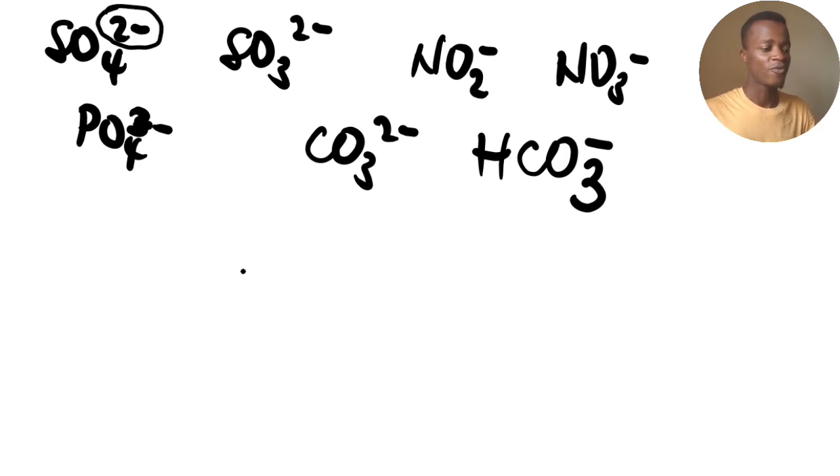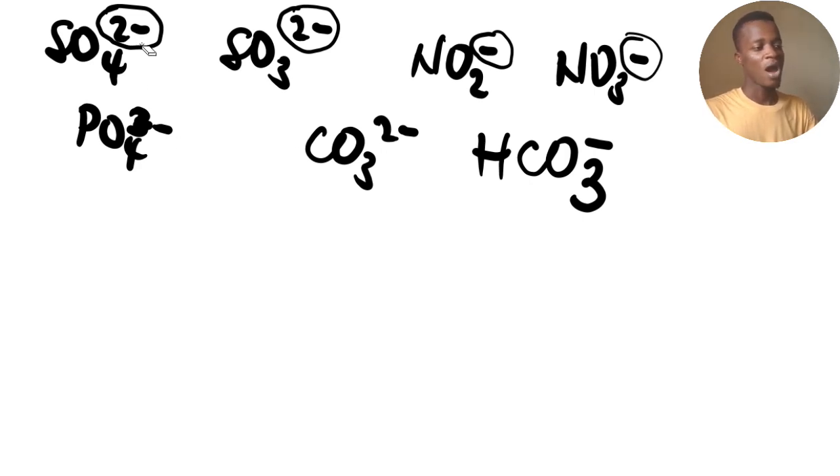Just like how we know for oxygen, when we are doing oxygen, we have O2 minus. We know that oxygen is 2 minus. Chlorine is Cl minus and all that. How we know them, we use it to calculate most of the oxidation numbers for the metals. So for this SO4, you have to know that it's coming with 2 minus. SO3 also is coming with 2 minus. These ones you have to know their basic charges, and as well know the name of the entire substance.